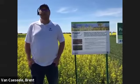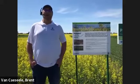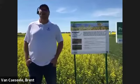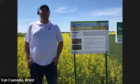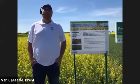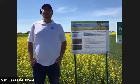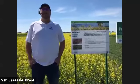Next, I'm going to touch on some application guidelines with the Prospect herbicide. First and foremost, application rate. We have a convenient package size in that one case of Prospect herbicide treats 160 acres at a registered label rate of 135 milliliters per acre. Glyphosate is sold separately, but Prospect can be tank mixed with any form of glyphosate and is rain fast within 1 hour of application. Prospect herbicide also allows growers flexibility in terms of application volumes, with a registered application volume range from 5 to 10 US gallons per acre.